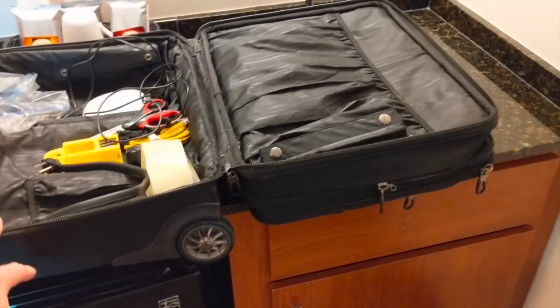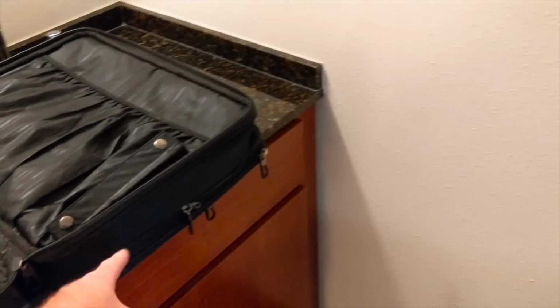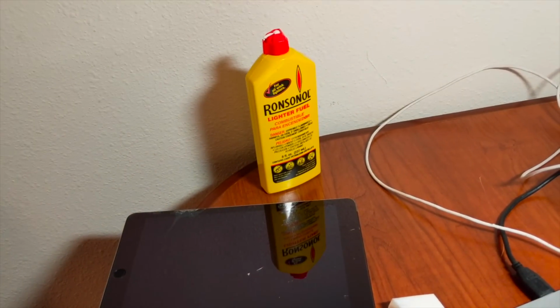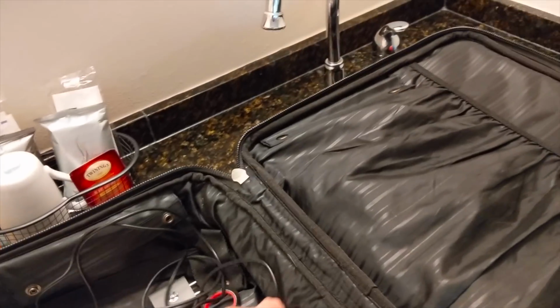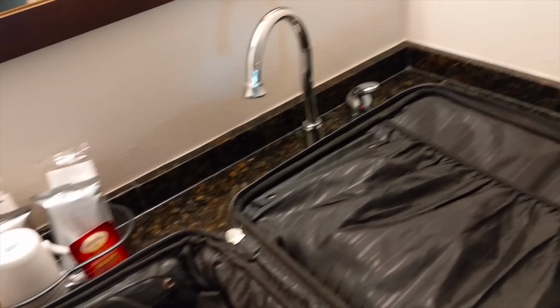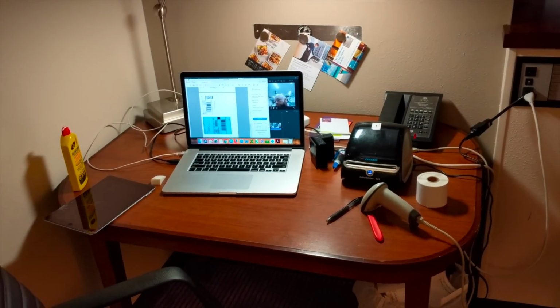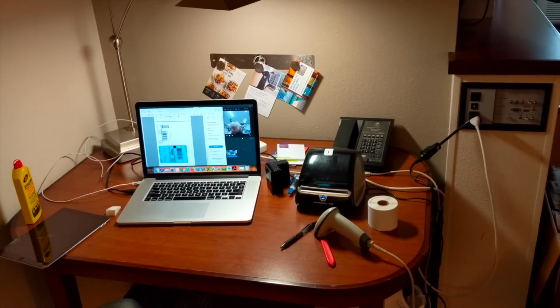So just wanted to show you how little stuff you need. I actually put it all in this guy here. It's a rolling filing cabinet. The printer goes here, and all the labels, and then I've actually got supplies in here. I've got the lighter fluid if I need to remove stickers, which I didn't have to this time. The Walgreens stuff didn't have stickers. Extra cables, scissors. I carry a mouse. Carry this so I can connect to the wired internet. It's always faster, more reliable. So I will use the wired internet if I can. And yep, they give you water for staying here a lot. I didn't stay here enough. I usually get more than that. But that's all it takes. It is very easy to do this from the road.